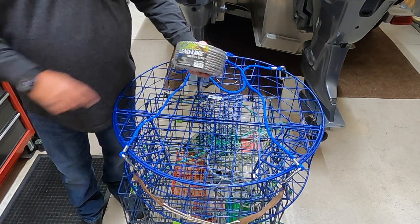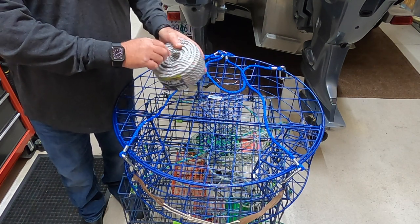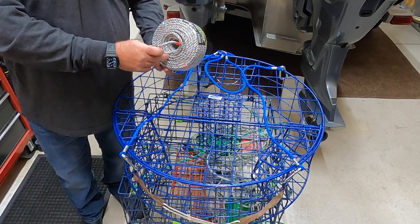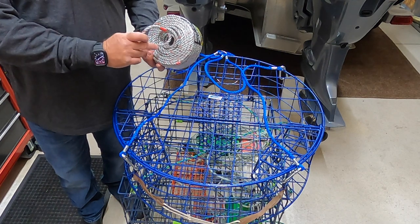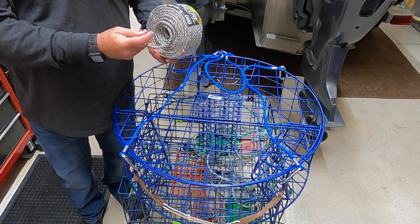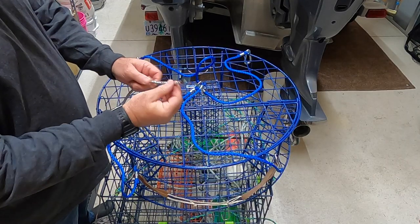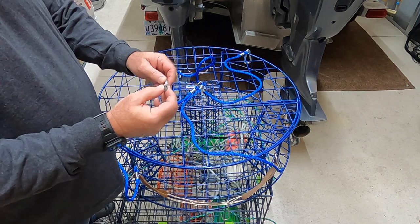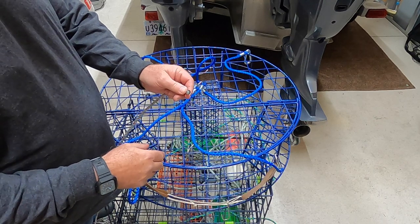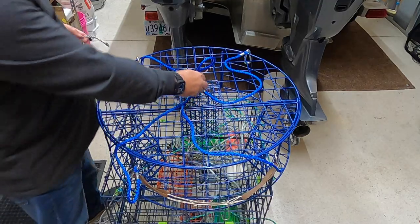What we like to use is the leaded line. This is a hundred-foot reel — we usually only use 50 feet of it. This line is super tough. It's leaded so it sinks; any excess rope you don't need for depth will sink. We're going to reel out 50 feet, cut it, and then melt the ends so they don't fray. We've cut our leaded line in half — the hundred-foot into two fifty-foot pieces — melted the end of the rope so it doesn't fray, and put a little electrical tape on there.